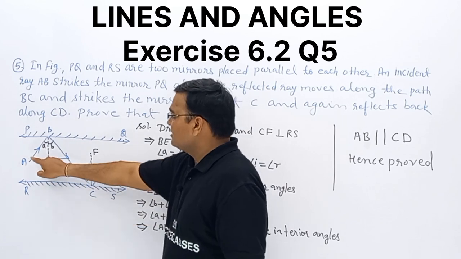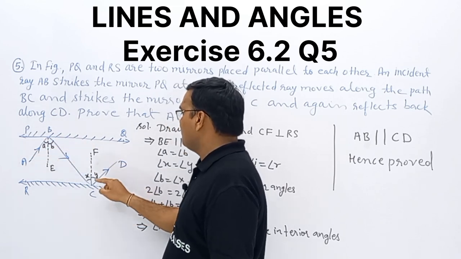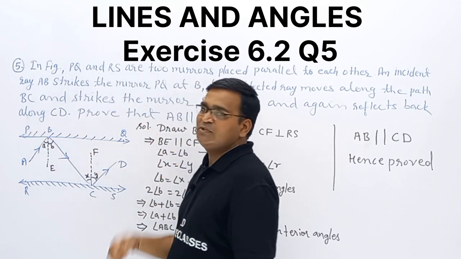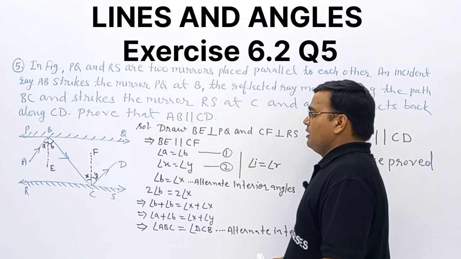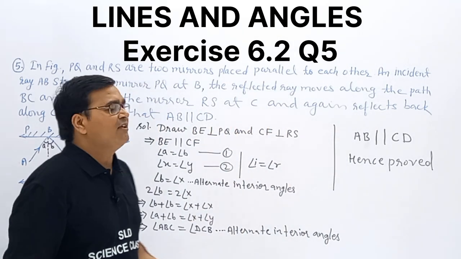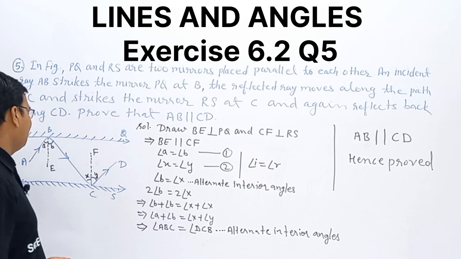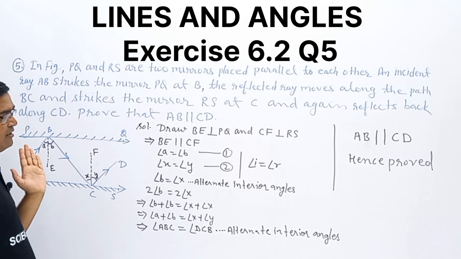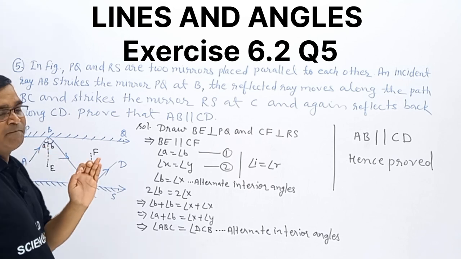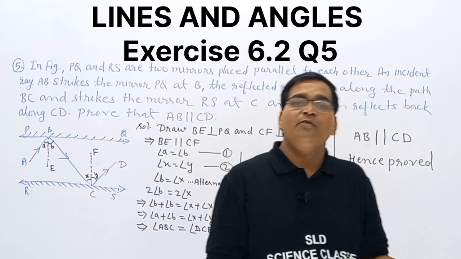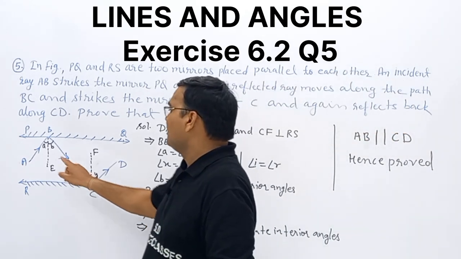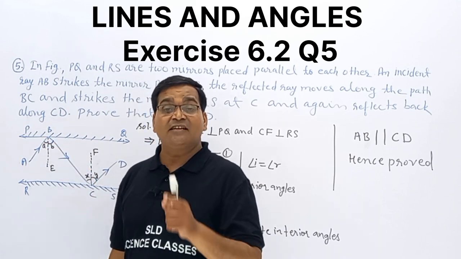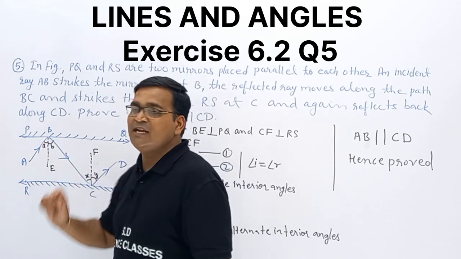We want to prove that this incident ray AB is parallel to this ray CD, or check whether this ray is parallel to this one or not. So how will we do it? For reflection, we have the incident angle and the reflected angle. For this mirror, we have this incident ray and this reflected ray, and the law of reflection says the incident angle equals the reflected angle. So we assume A is the incident angle for this ray and B is the reflected angle. So we can say angle A equals angle B.